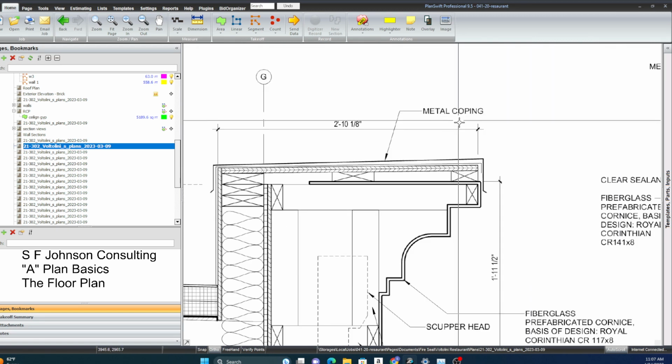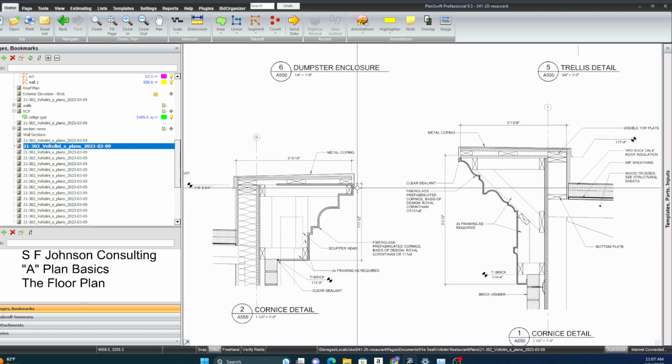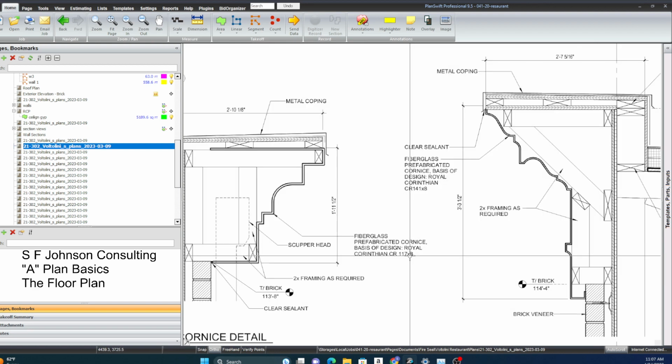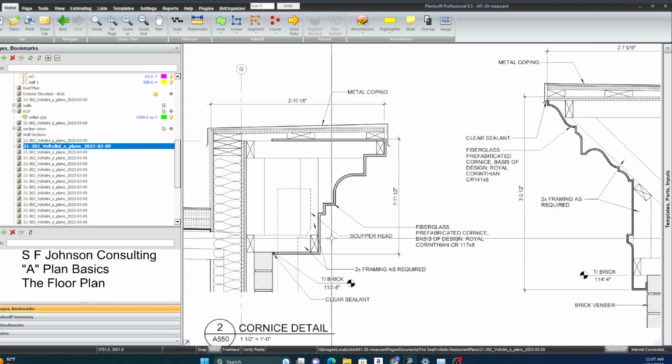All right, so metal coping, that's our roofer scope of work. And then we've got a lot of framing scopes of work, a lot of rough framing scope of work, the prefab, showing us how it has to sit.